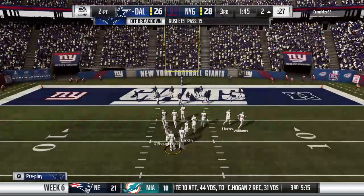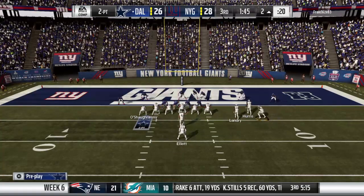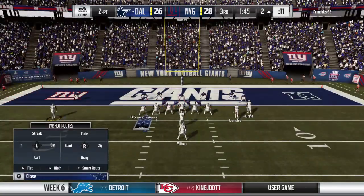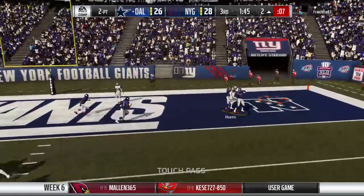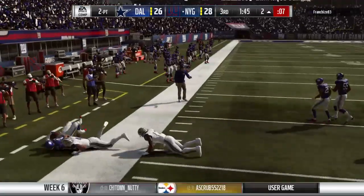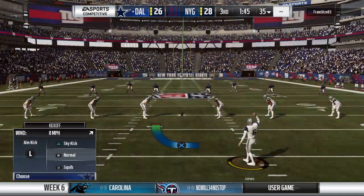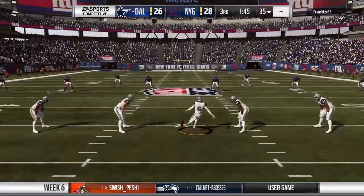So Dak will bring the Cowboys up to go for the 2-point try. Here we go. Prescott to throw it. And it's intercepted at the goal line. Picked off by Landon Collins. It's interesting that when it comes to 2-point conversions, even heavy run teams tend to throw the ball in these situations. In this case, this one was intercepted. Yeah, they weren't fooled. They were ready for the pass, picked it off. So the lead shaved to 2 now as the kickoff is away.